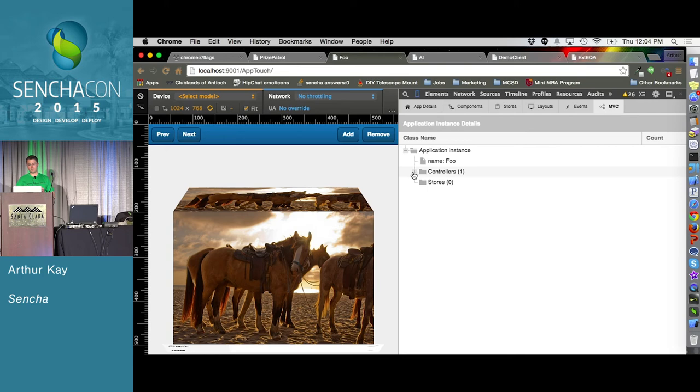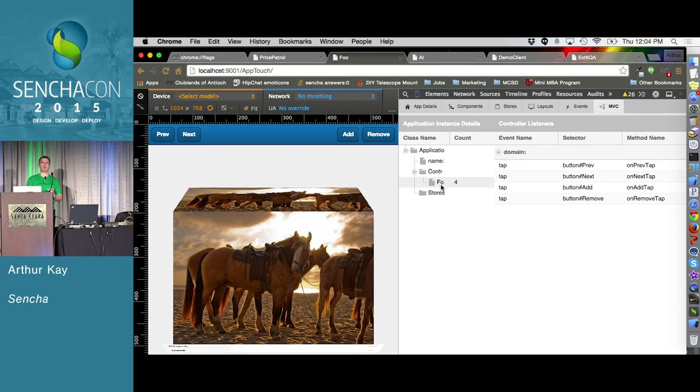And then last but not least, if you're using Model View Controller, you can inspect what controllers are available in the application, what events they're managing. So it certainly isn't free of bugs. We've tested this across Sencha Touch 2 and above and Ext JS 4, and it seems to work really well across both of those two frameworks. It works relatively well with Ext JS 5, but I haven't updated what's in the Chrome Web Store to fully support that. So if you're using Ext JS 5, be aware that it's probably more buggy than if you were using Ext JS 4. So that's App Inspector for Sencha.